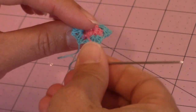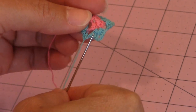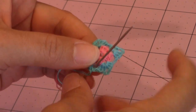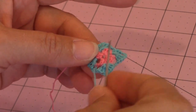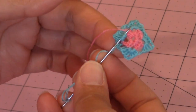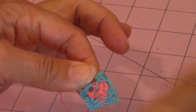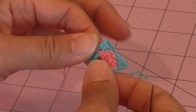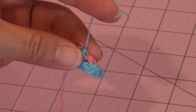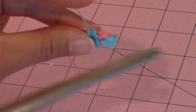Then you're just going to weave the loose yarn end towards the wrong side of your work and then just bury it. I usually go under the 3 half double crochet sets and just pull it through one time, and then I just trim it. So go ahead, finish burying your loose yarn ends and then come back.